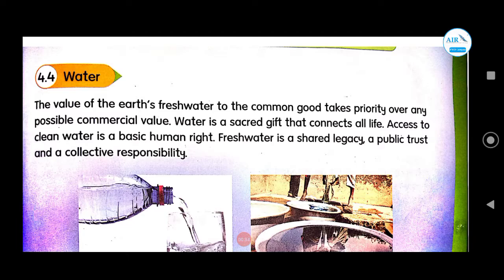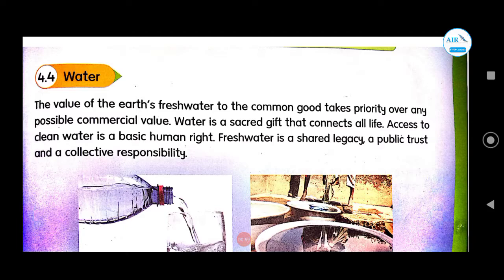So you can see how much fraction is available for human use, and if we are wasting that water which is available for human use, we may have difficulties and problems or shortage of water in the near future. And if this is not controlled, we may have water scarcity.